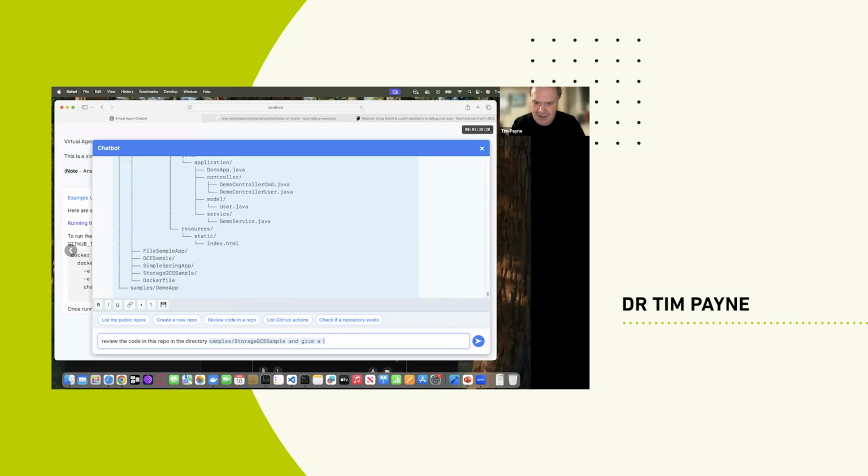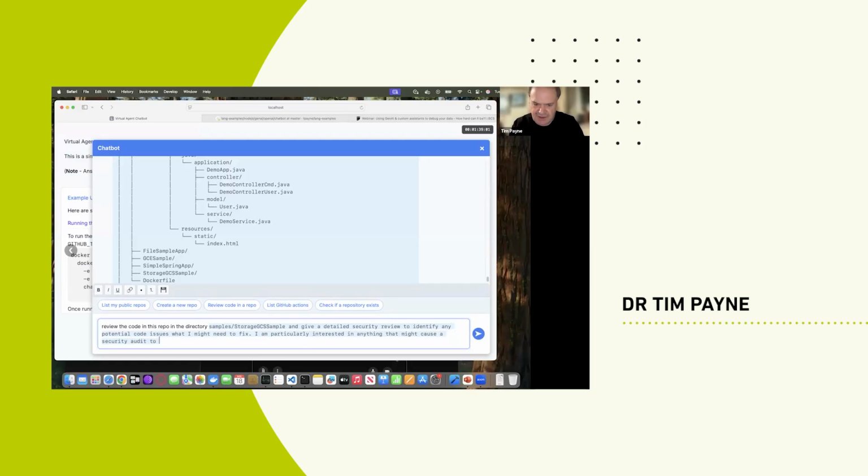And give me a detailed security review to identify any potential code issues that I might need to fix. I am particularly interested in anything that might cause a security audit to fail.